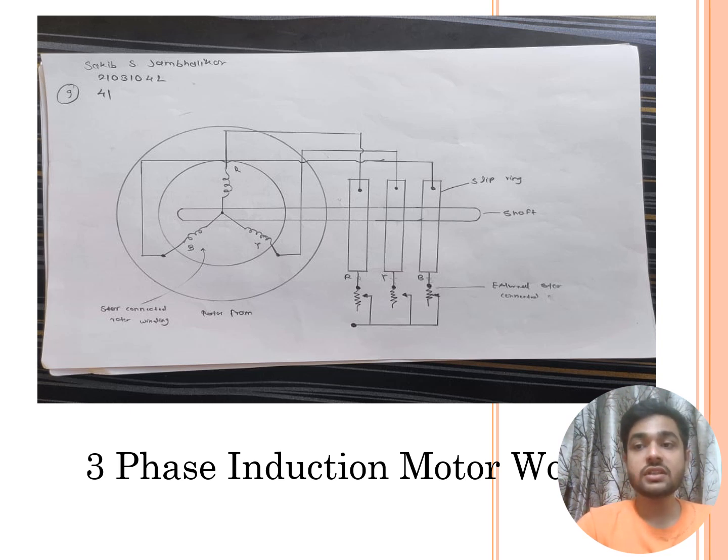The stator of the three-phase induction motor is made up of a number of slots that are constructed as a three-phase winding. The circuit is connected to a three-phase AC source. We arrange the three-phase winding in the slots in such a manner that they produce a rotating magnetic field when we switch on the three-phase AC supply to the source. So the next part is the rotor.